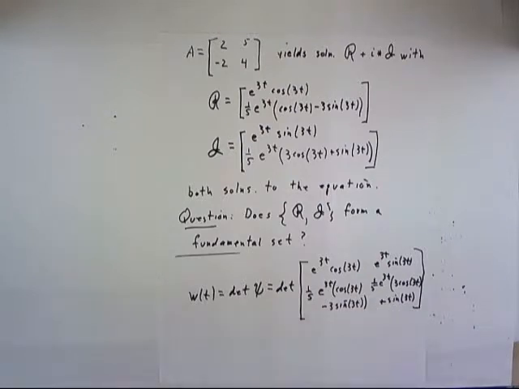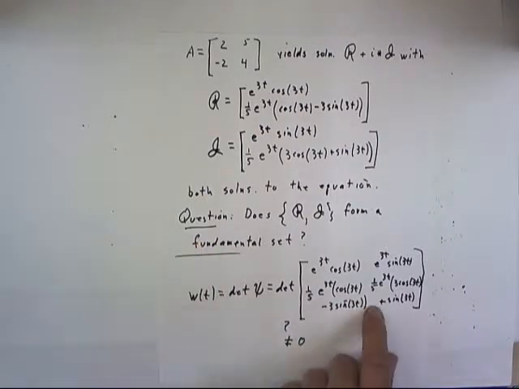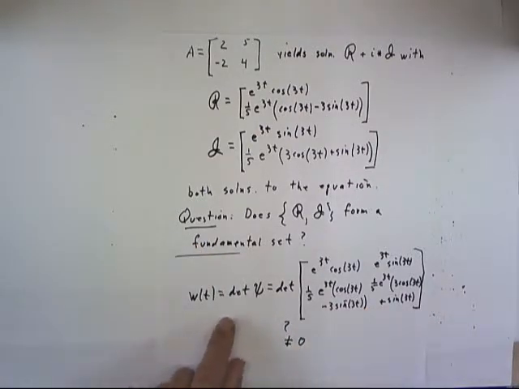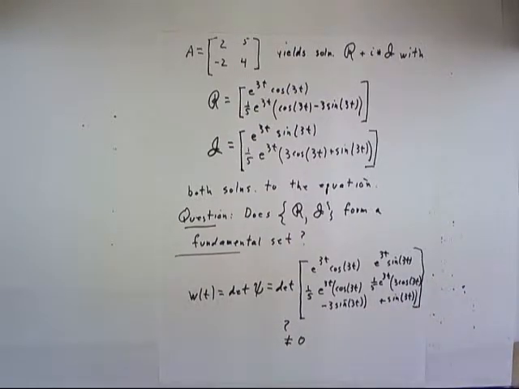Okay, again, I got a little bunched up there. We need to test whether that determinant is not equal to 0. If it's not, then it follows that we do have a fundamental set. Now I'm going to rewrite this matrix so that we can really see it. I'll do that on a fresh sheet of paper off screen, and then we'll work out the determinant. First, let's close this set of parentheses. I managed to remember it here, but not here.